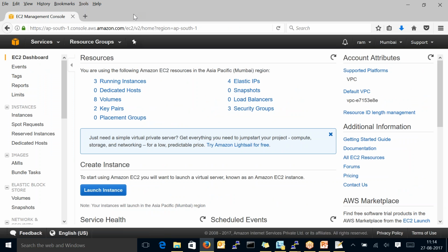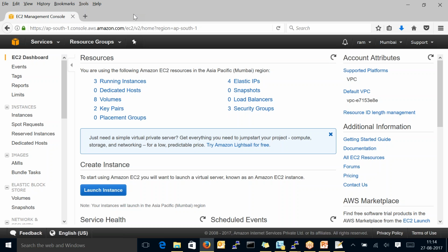So it can be elastic. Elastic means we can scale up and we can scale down. Elastic is like a rubber band. We can increase and decrease the size of a rubber band, right? In the same way here, with EC2, Elastic Compute Cloud, we can scale up and scale down sizes and resources in Amazon.